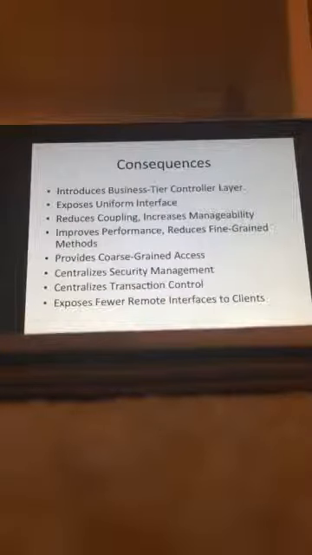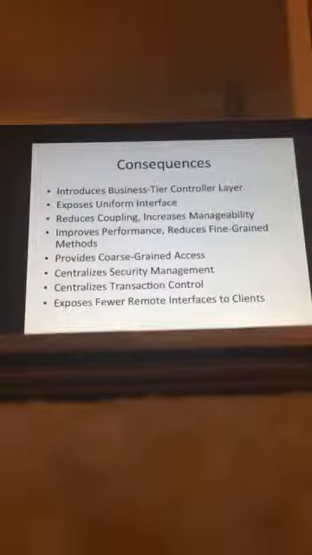Although changes to participants may require changes in the session facade, centralizing the workflow in the facade makes such changes more manageable. You change only the session facade rather than having to change all the clients. Client code is also simpler because it now delegates the workflow responsibility to the session facade.